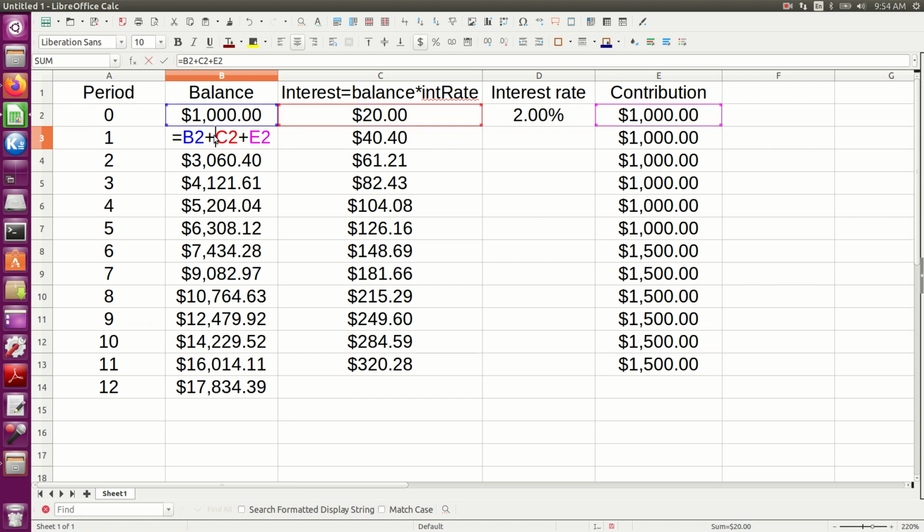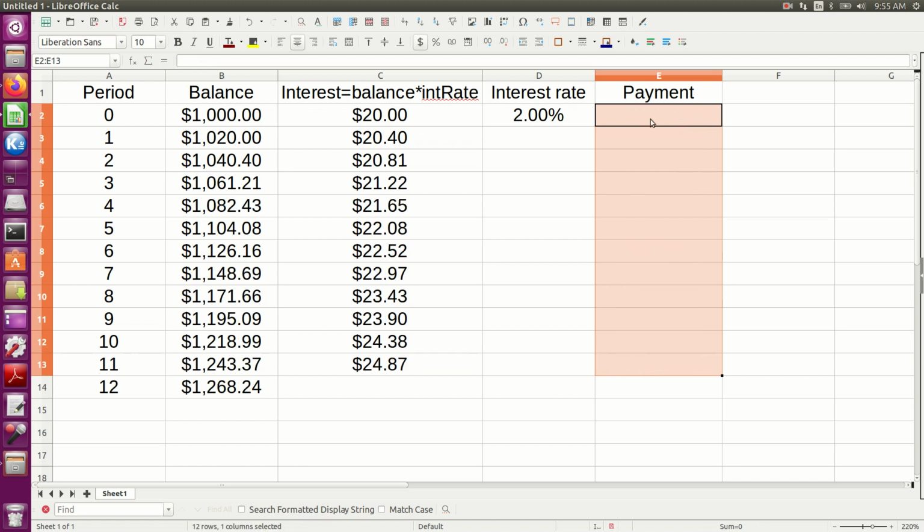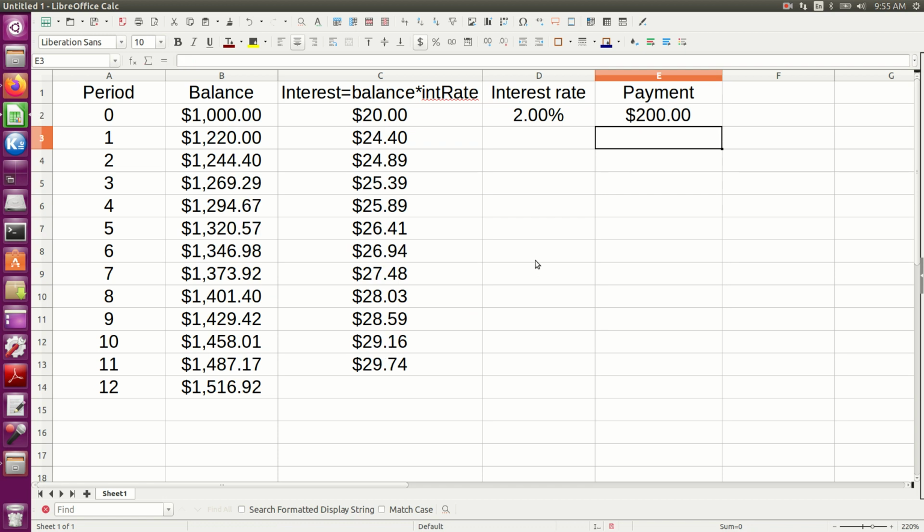However, now whatever our payment is, so here instead of contribution, we want to talk about a payment. And so I'm going to just hit enter for a moment, and I'm going to call this a payment. So there's a payment, and now I'm going to delete all this stuff, because typically with a payment you just have some basic payment, and let's just say it's $200.